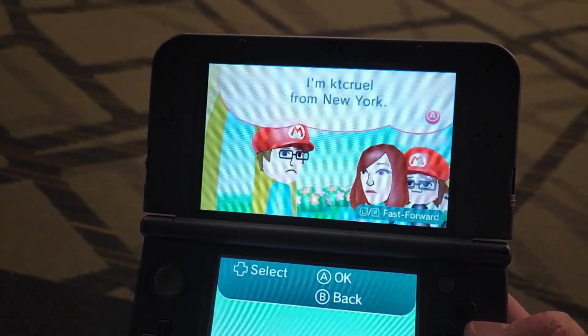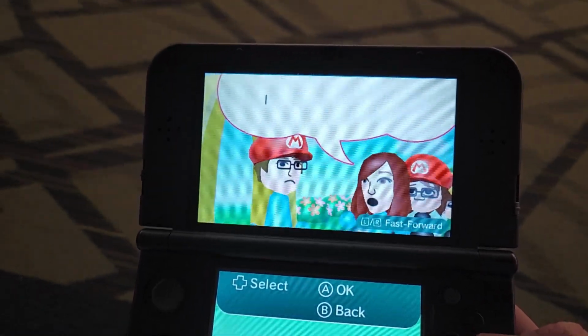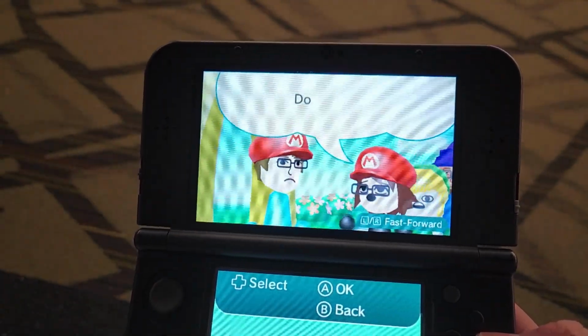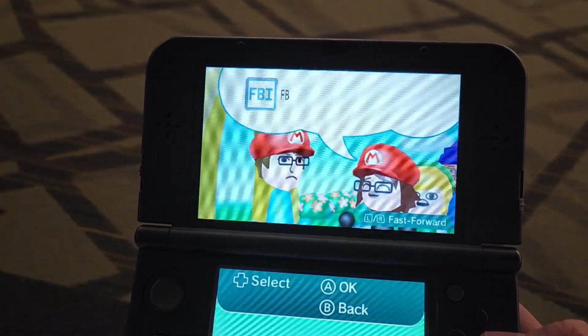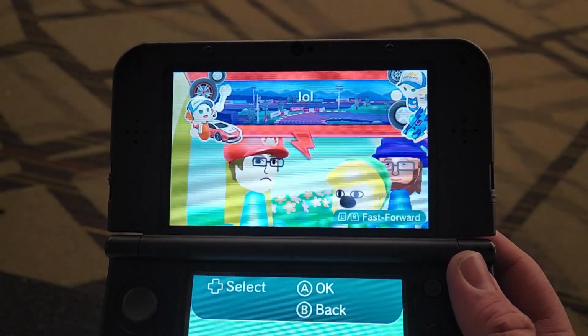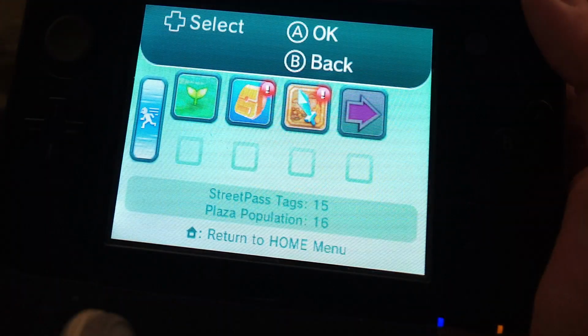A lot of people were walking out past me, and I actually ended up getting 7 more Street Passes just from waiting there in the entrance, which is pretty neat. So total over the entire weekend, I got 15, which is really cool. And that's a lot more than I thought I'd get just walking around there. I didn't think that many people would think to bring their 3DS with them, but it was still really cool to get that experience now, because the last time I used Street Pass was, I don't know, probably 8 years ago, when I originally had a 3DS when I was a kid.